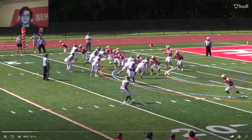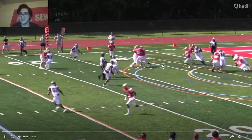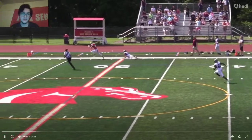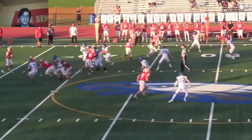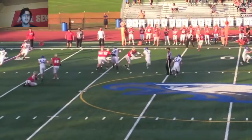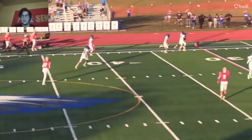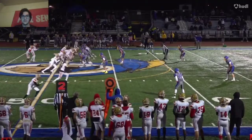That's a nice throw on the run. But look at how he throws — I've mentioned this in past videos. He does like that little skip jump. I just don't like when quarterbacks do that. It just doesn't look nice, it doesn't look clean. It's like you're trying to look fancy, and you don't need to really do that sometimes.